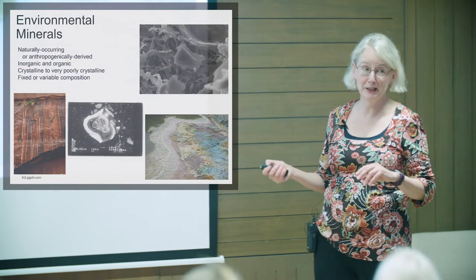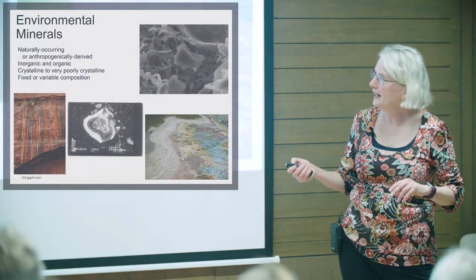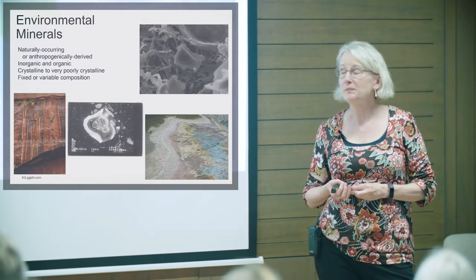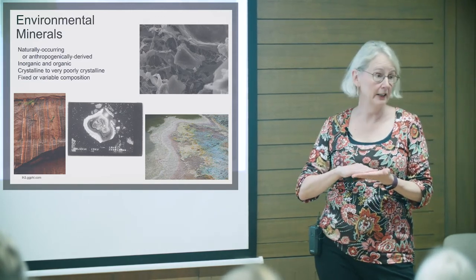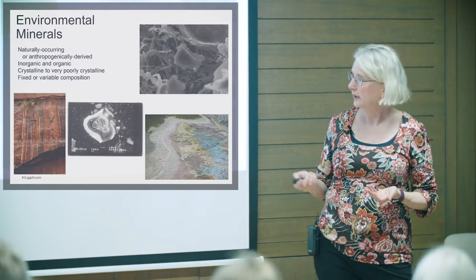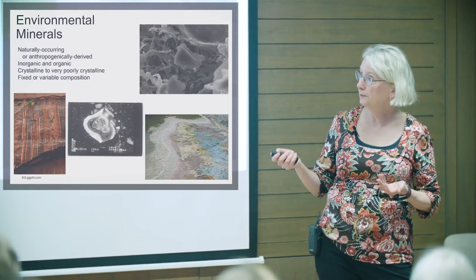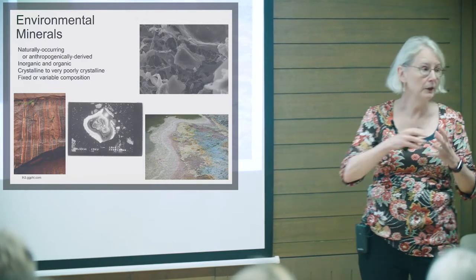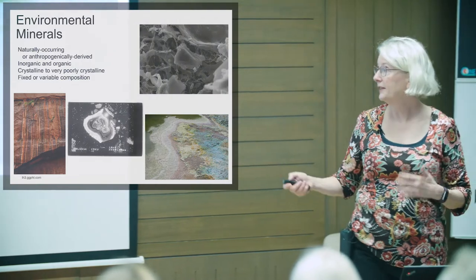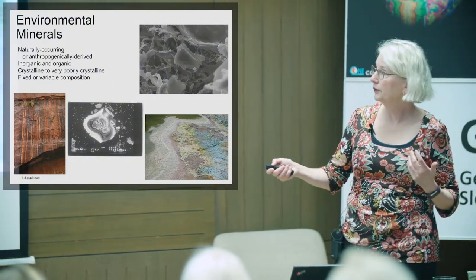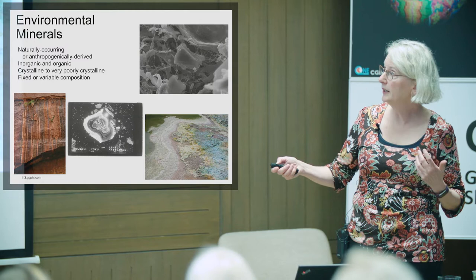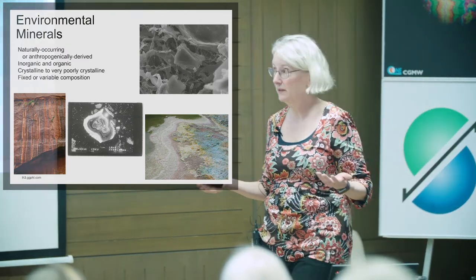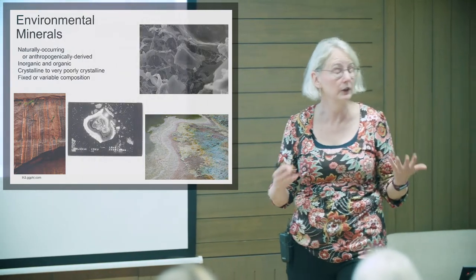This is a photo from my PhD. So this is a sediment grain in the River Tyne in the northeast of England. And I'm using backscattered scanning electron microscopy, so it highlights this element is very heavy, so it's actually full of lead. And the rest of it's iron and manganese. So this is a mineral that grew in the floodplain, and as it did, it incorporated lead into its structure. So you can see it's all zoned. There's some lead here, but no lead here. And again, this mineral, you couldn't see it on an XRD. I had to use microscopy and other techniques to look at it.